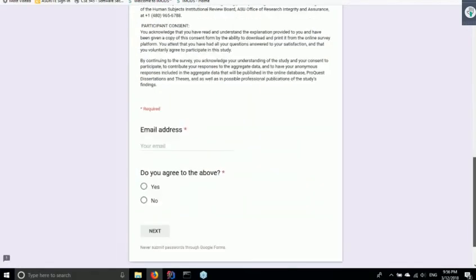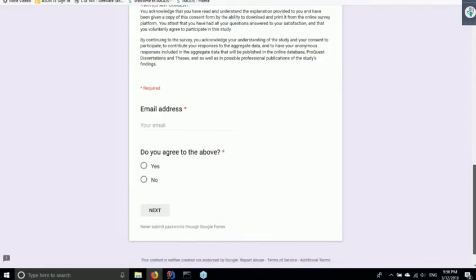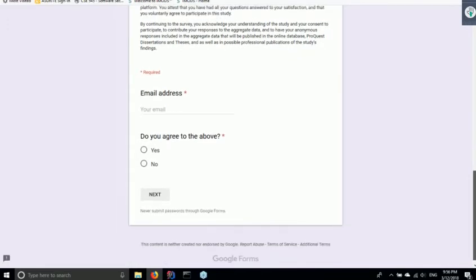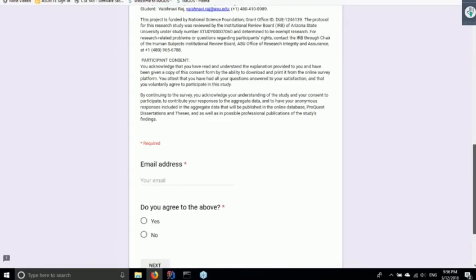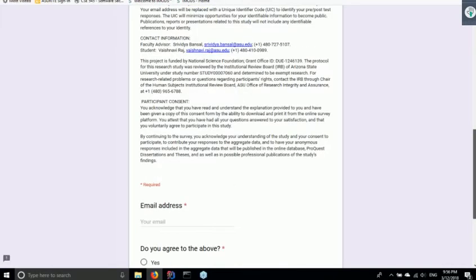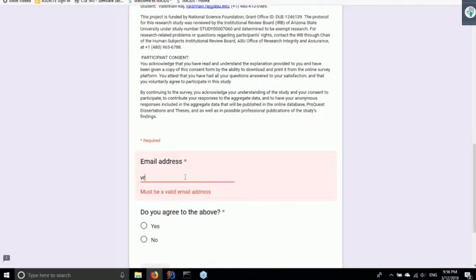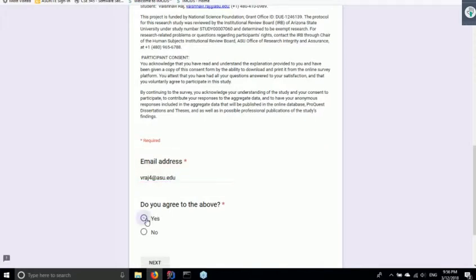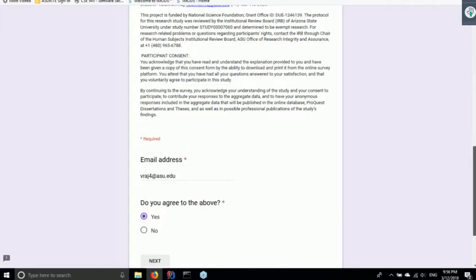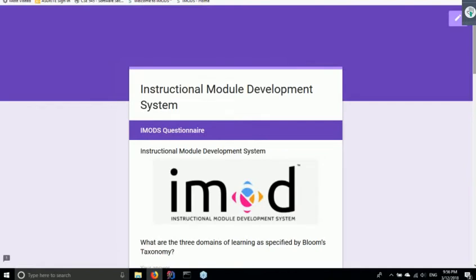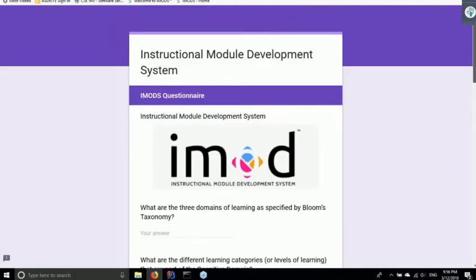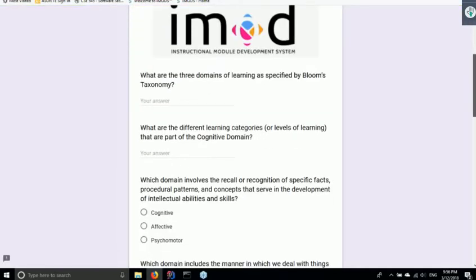At any point, you can feel free to contact me at my email address, srividya.bansal@asu.edu. So basically, I think this should take about 5 minutes, right, Vaishnavi? The first step is to go through this consent form, and if you agree, then you click yes, put in your email address, and then there is a pre-test. Now the pre-test is about outcomes-based education. There's about 10 questions. It's not a real test. You don't have to worry if you don't know the answer to something. Just say you don't know. It's no problem at all.